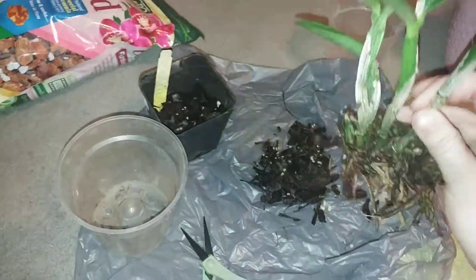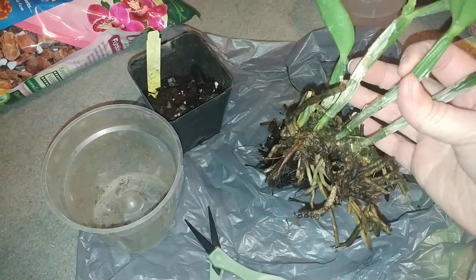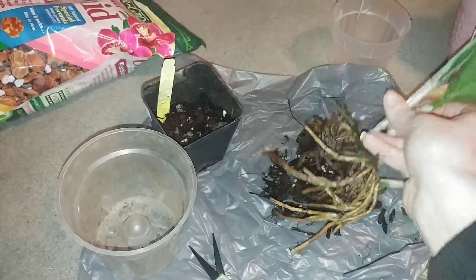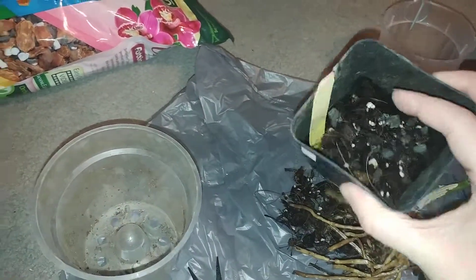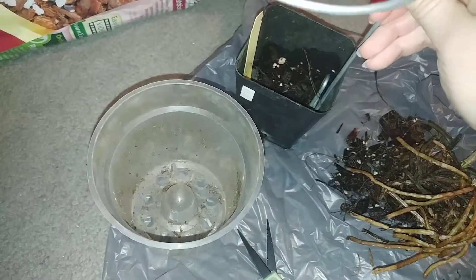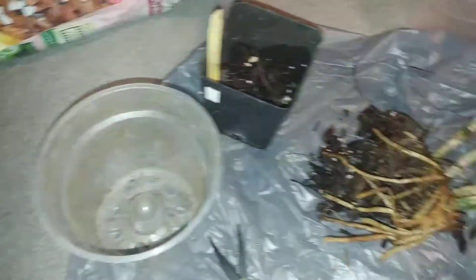This is a problem orchid that I think I've had for six to eight months now. Pretty sure I got this in the fall. I did not realize how bad of shape it was in, and I had tried to repot it, but it was constantly tipping on me. The lip was not big enough for me to put one of these hoops on there, so it just kept falling either way. And then all of these roots that are actually good were sticking out and drying up on me like crazy.